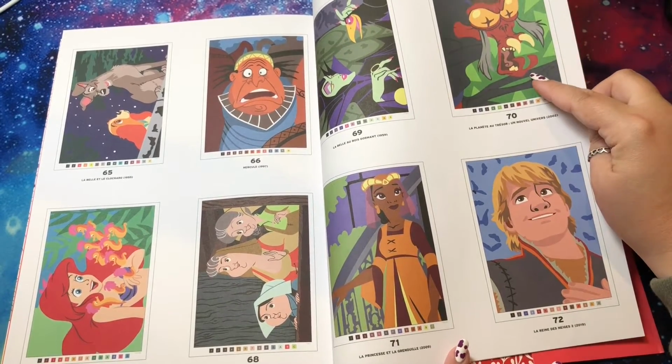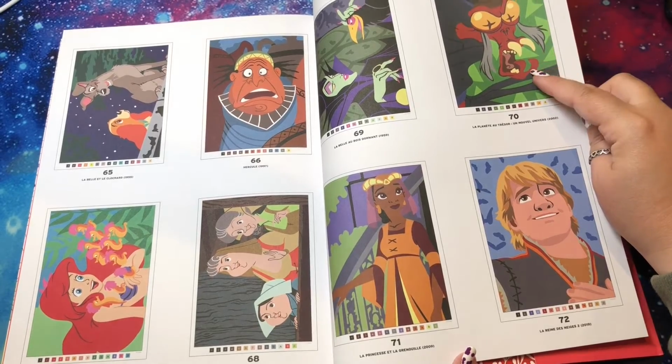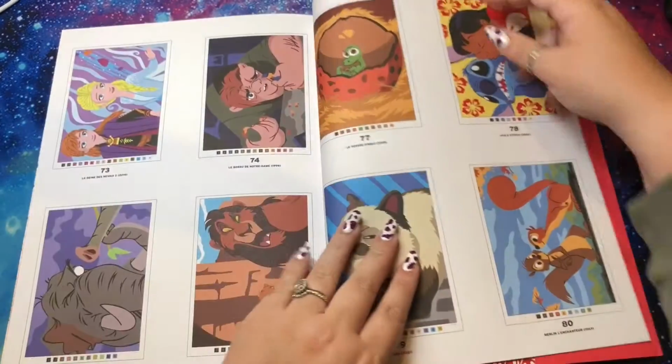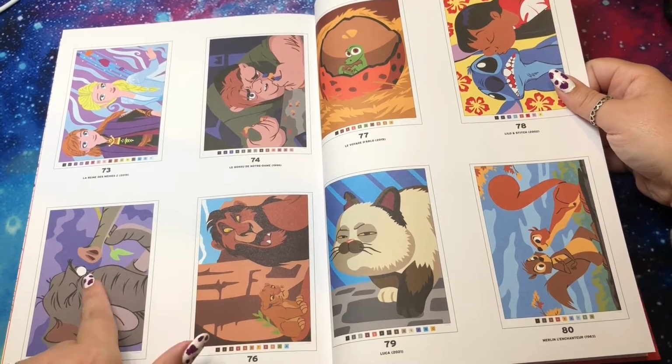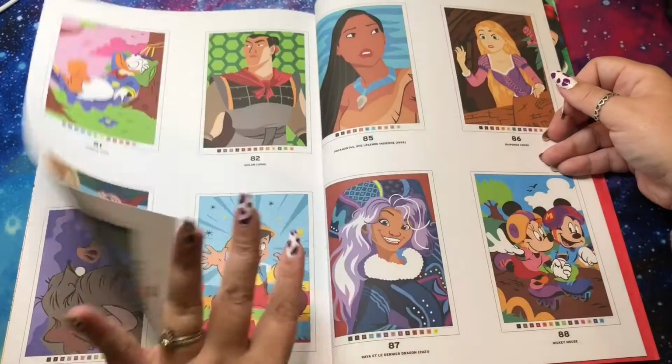This terrified me. I haven't watched Treasure Planet in a really long time. I might need to because some of these are scary. Also, I was like, Hercules, but yeah, this is one of the villagers. So Hercules is my fave. Jungle Book, that is dangerous, my guy. But, oh, Luca, the cat.